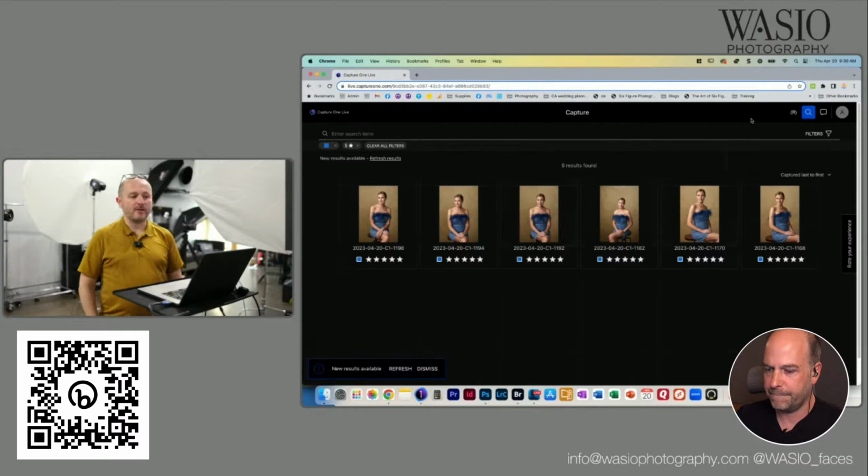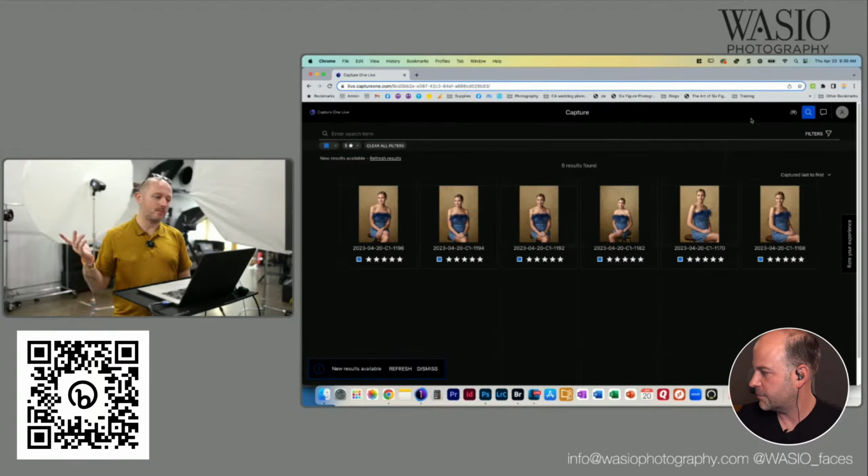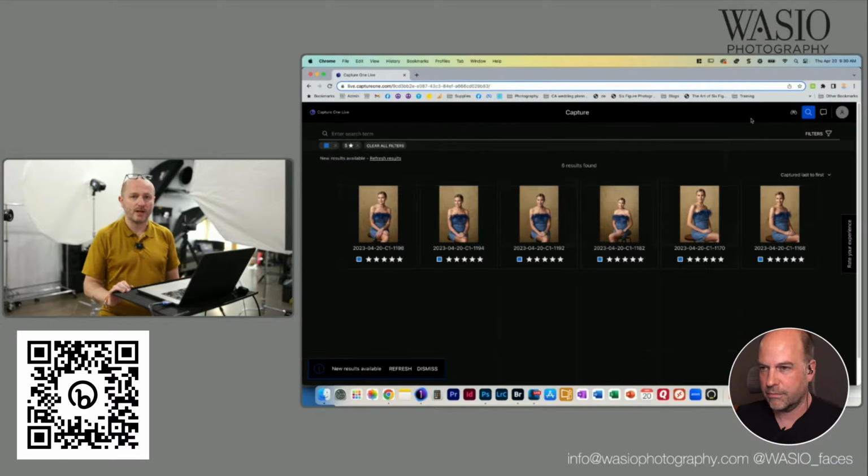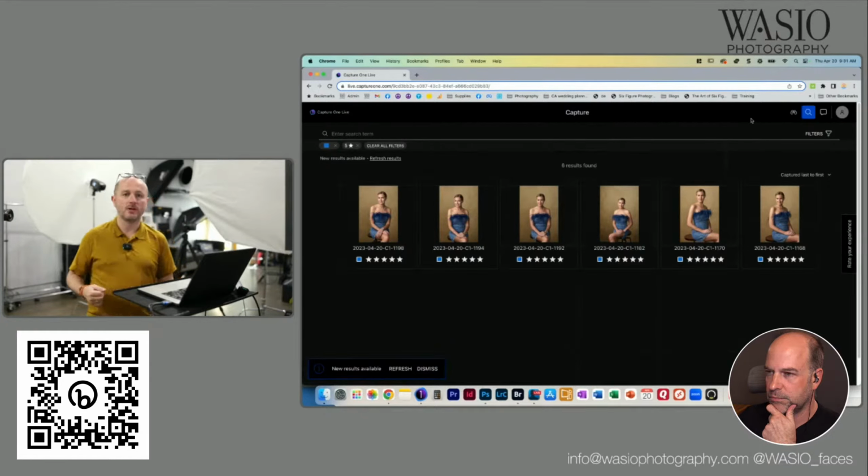I love BenQ monitors. The reason why I love them is, one, they're hardware calibrated. They work well with Calibrite calibrators. And the last thing that I love about them is they have very nice neutral colors.